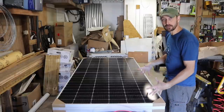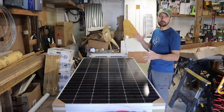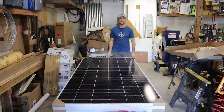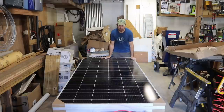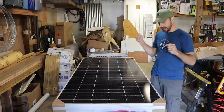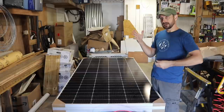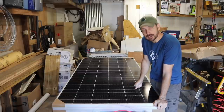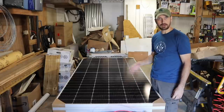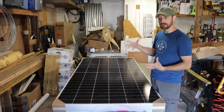So here's the very first component, our solar panels. These panels are from SolarEver. SolarEver is an American company, although these panels are manufactured in Mexico. They are a lot less expensive than the big American solar brands that are manufactured here. Now, I tried my best to afford a Hyelene panel, or what are the other ones? I can't even remember. There are a couple of them, but not many, that are made in the United States. This panel is an American company, American revenue, unfortunately not American jobs, some American jobs in the engineering side of things, but the manufacturing is in Mexico.